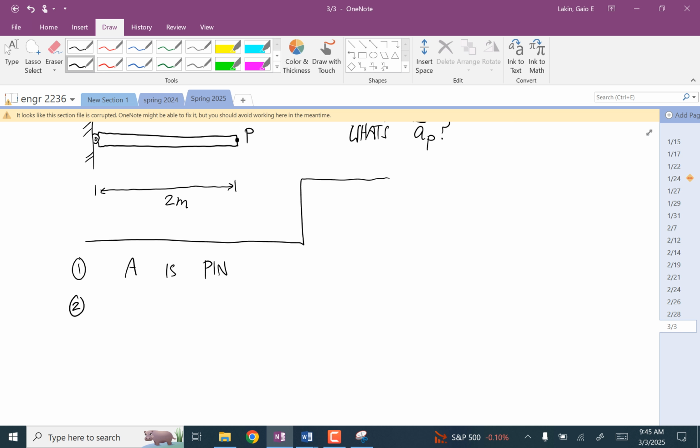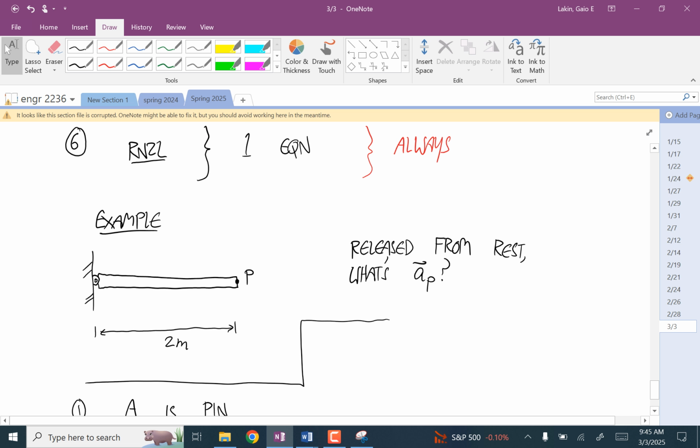We're treating this like a slender rod. So the moment of inertia about the pin, that's our I sub A, is the moment of inertia about the center of mass plus md squared. So that's 1/12. I didn't give a mass, I meant to. So let's say the mass is 10 kilograms.